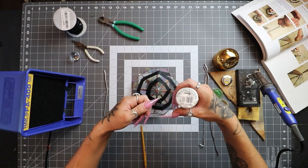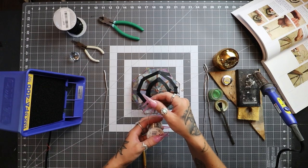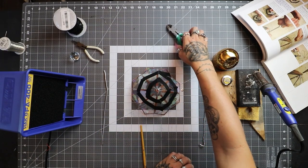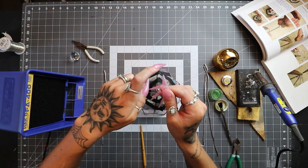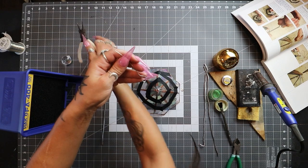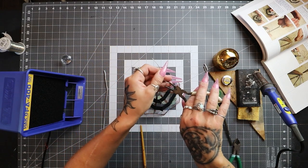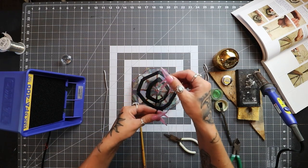All right, so we've got our loop here. Now we're gonna bend it a little bit down, and it says it wants this to be 3 inches long. Then it said to insert a 1-inch piece of box chain through the loop, and we're gonna insert it through that loop. So because that loop is still quite open, I'm going to use my smaller pliers and just close that loop up nice and tight so that chain never comes undone. Doesn't matter if it's a little bent, nobody's gonna see it anyway.